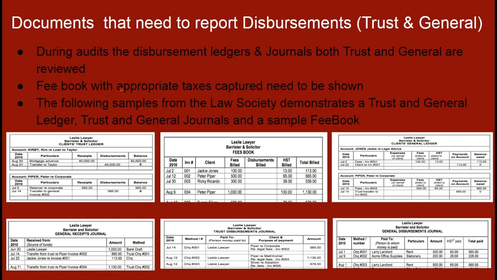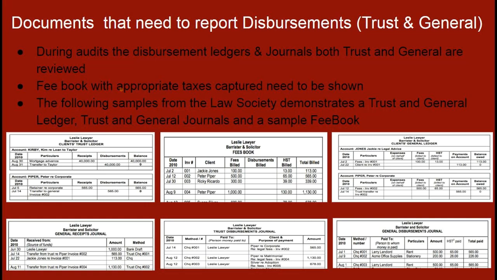And how best they can get that information out of you in a template is what's defined in the ledgers and journals. So the Law Society said, okay, I want to understand when these disbursements happen, what's the total cost of it, and I want line items, who it was for, etc. And you know what?